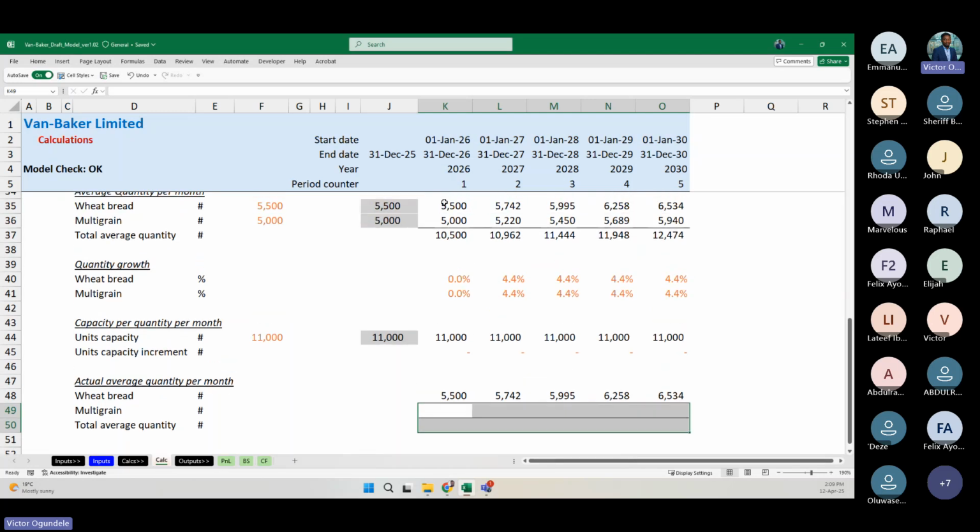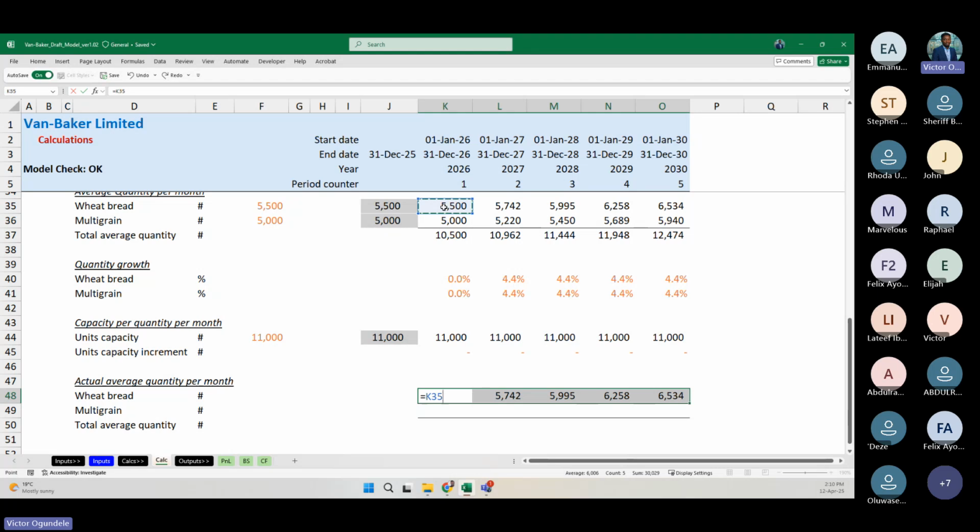So we said we have white bread, multi-grain, and the total average capacity. However, the capacity they have is for both products. The capacity is not constrained to, oh, this is the capacity of white bread, we can do multi-grain. No, because they can decide to even do the same two. Maybe it's just the mixture of ingredients that makes them different, but still the same machine, still the same tool that we use. I said, firstly, let's assume they will give more preference to white bread because it's giving them more profit, looking at price per unit minus cost per unit. I think white bread has more preference, right?